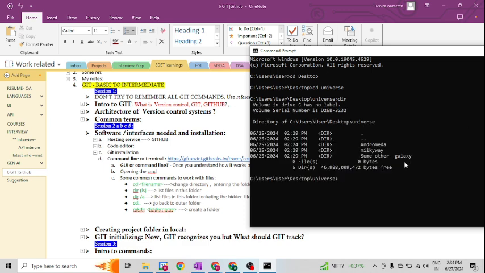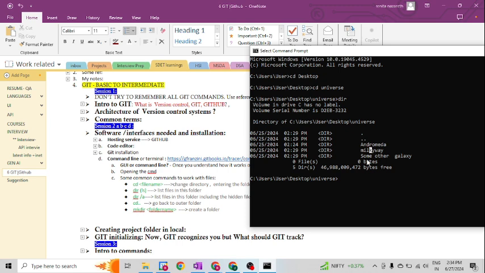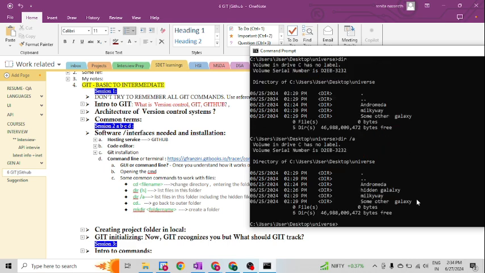So like I showed you all, there are the files listed. If you notice, the hidden file is missing. In case you want to also see the hidden file, the command is dir /a. As you see, the hidden galaxy is seen now.